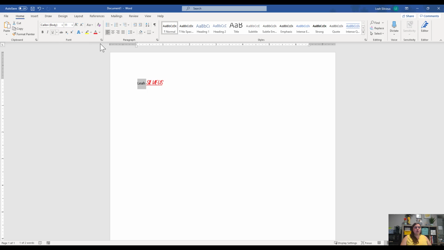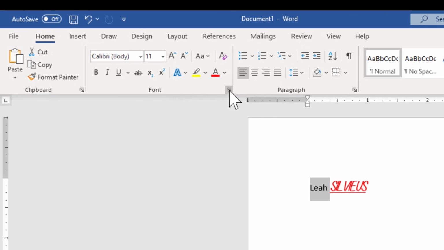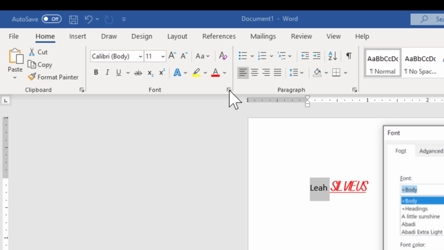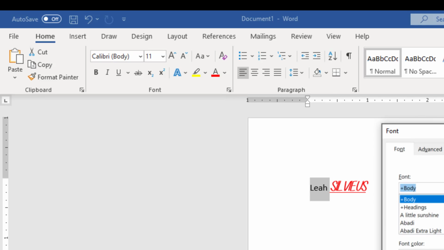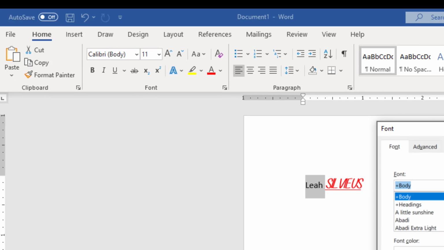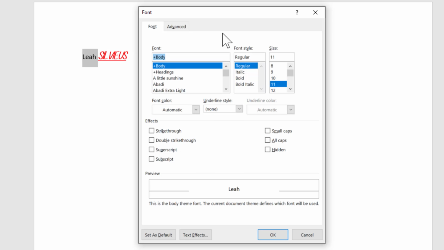So I'm going to go back to the home tab and go ahead and click on the font dialog box button. And when I do that, it will actually open up a dialog box on my screen. And not only do we have options for font, but there's even more options up at the top for a lot of things, broken up into tabs. Like there's an advanced tab right here. And in here, I'd like you to make sure that you found the double strike through and the small caps on your own. And if you need to, you can pause the video real quick.